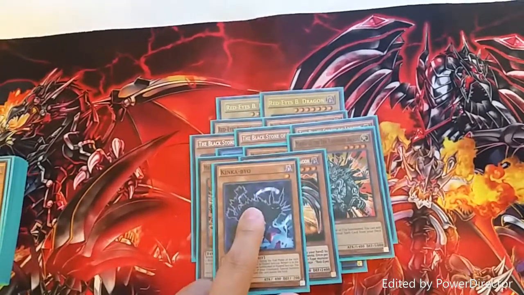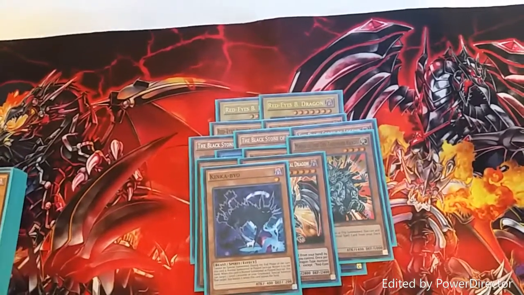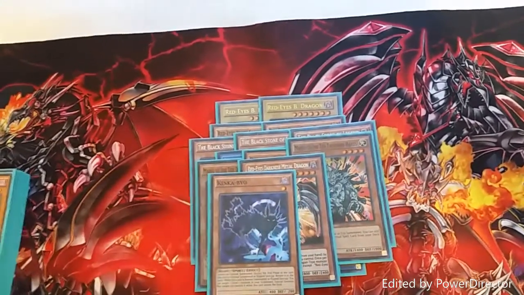And then for support monsters, we have 1 copy of Kinkabayo still in order to get our Blackstones because it can reborn level 1 monsters from your graveyard and also use him to go into Beast Eyes.